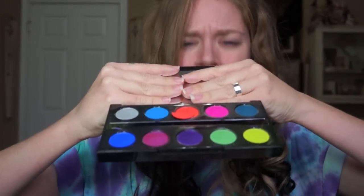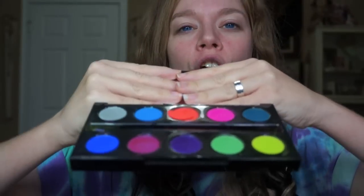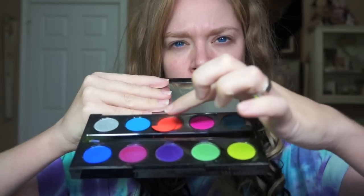Today we are going to be using a Pinterest idea to fix something, and I literally just dropped it again. If you guys remember, I talked about this palette a couple weeks ago — my Urban Decay Electric palette. I was carrying it around to show you guys and I dropped it, and had a very unfortunate accident with my favorite shadow. My favorite shadow in this palette is Slow Burn, which is this really sparkly orange shade.